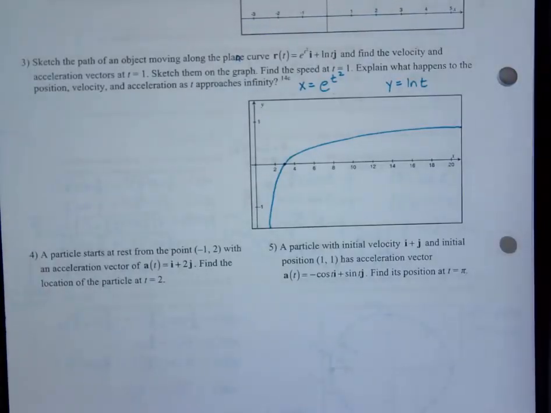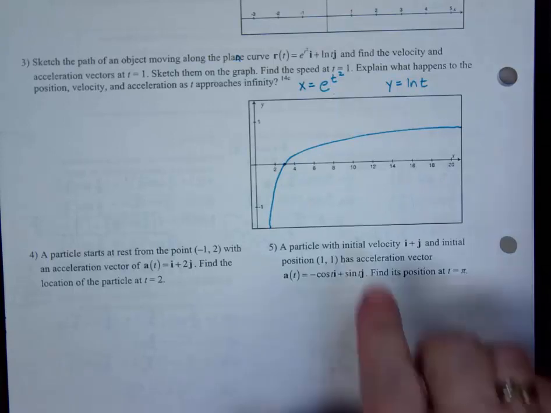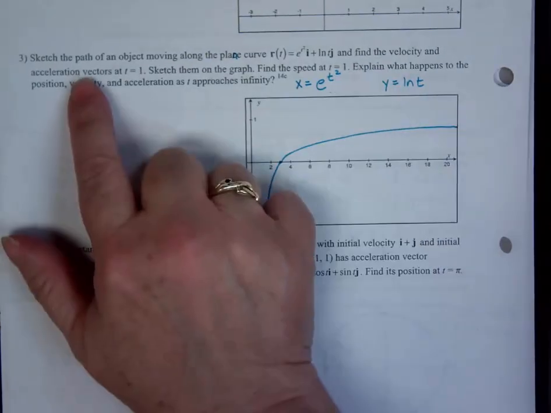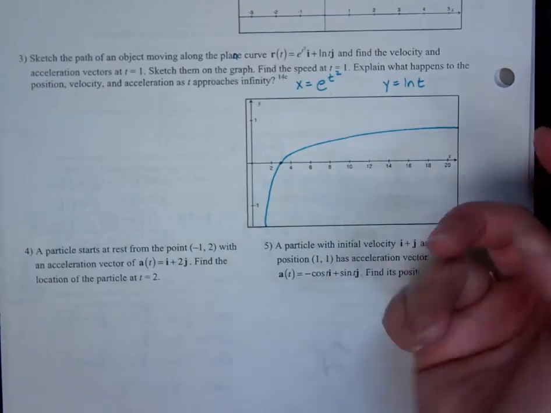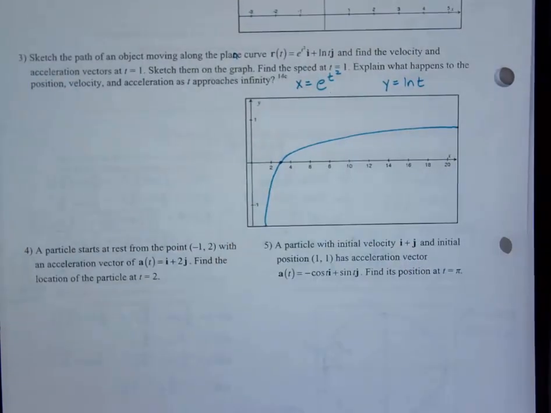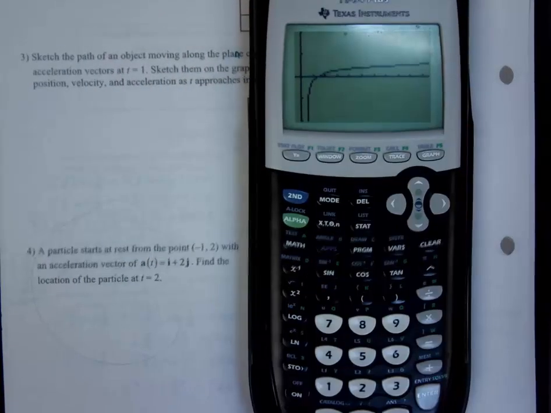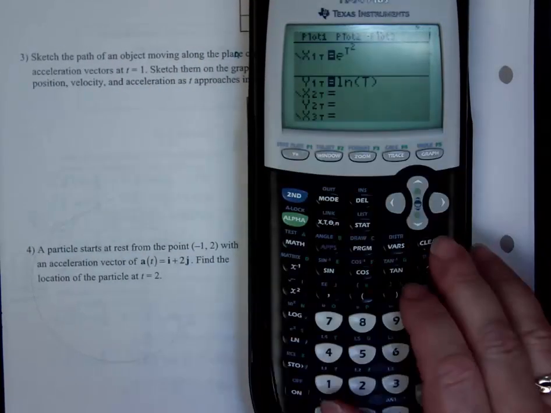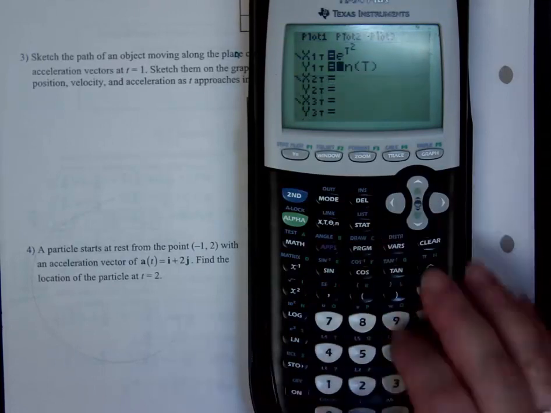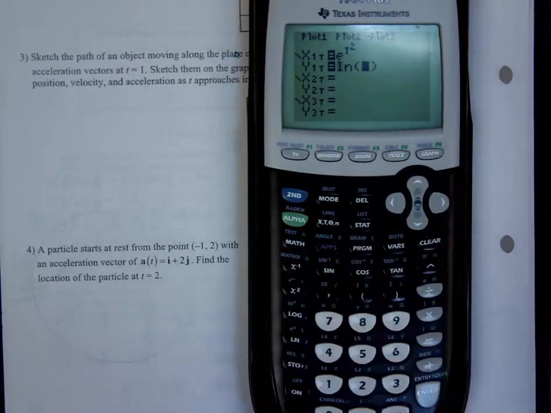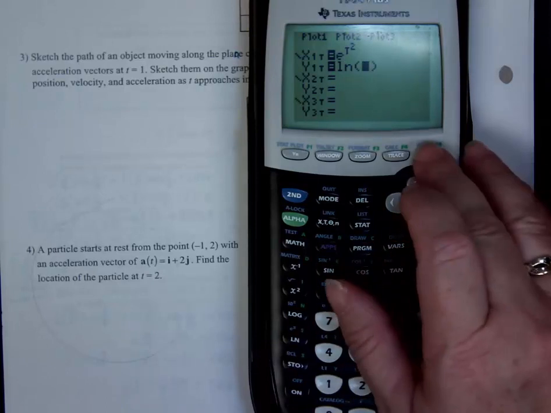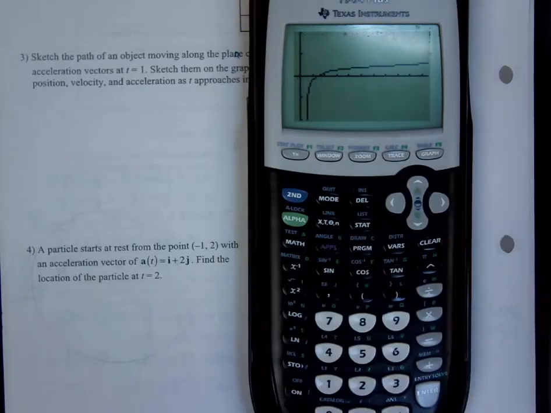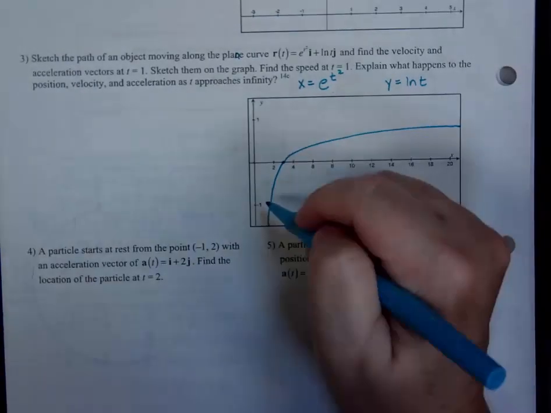The question says now we're going to find the velocity. Which way did it graph? Did it graph right to left, or left to right? Do you remember? If you don't, go back to the equation, type over one thing, just type over ln with ln, and push graph and it'll regraph it. Started at the bottom, didn't it? So that tells me I have to draw my little arrows going from the bottom up, like that.